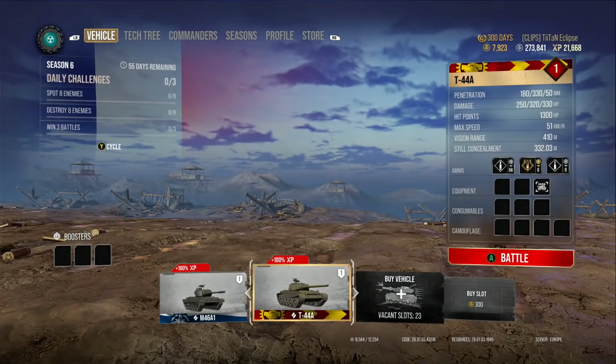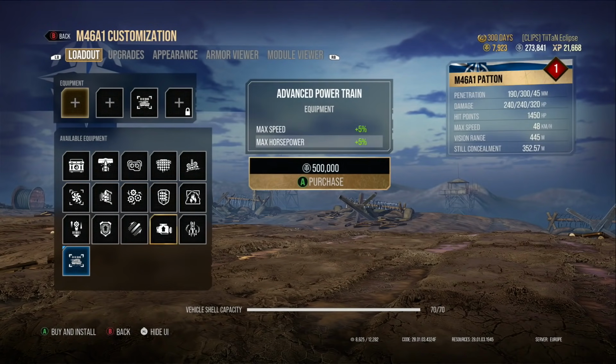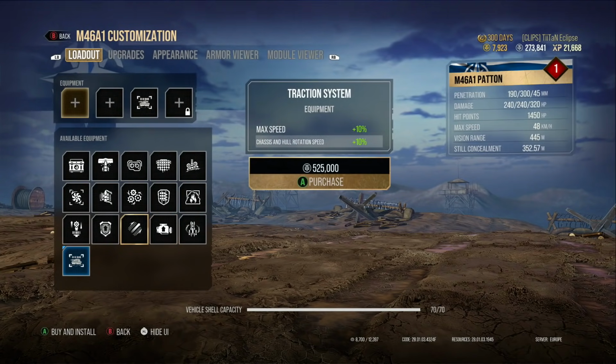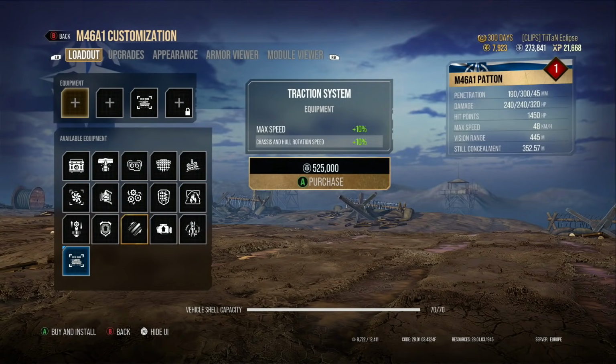Now, in terms of the vehicles, obviously you get these two. There's a few new equipment slots that you can actually put on your tanks. We've got the Advanced Powertrain, which increases your max speed and your max horsepower by 5% each. That's crazy. It's going to mean that you can get up to stupid top speeds in various different tanks, along with an improved traction system, which increases your max speed as well by 10%, and a chassis and hull rotation speed by 10% as well. So both of these combined will give you a 15% bonus to max speed, and a 5% bonus to max horsepower, and also a 10% bonus to chassis and hull rotation speed.